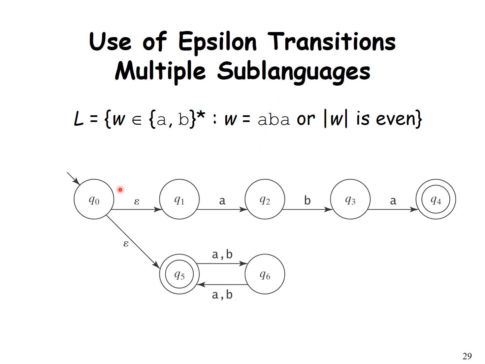As you told, you can use the epsilon transition. I have used it. So this accepts ABA. The other case is also possible. As per this problem statement, the length of W should be even. That means it can accept any string whose length is even. You can take A, you can take B, A, or B, A. So finally it will reach the final state.